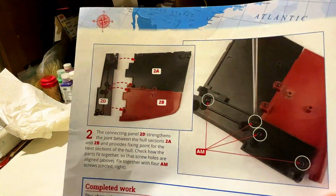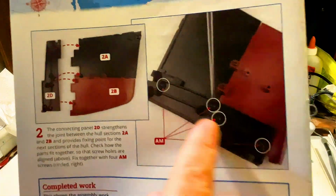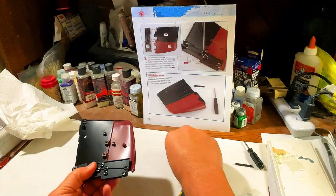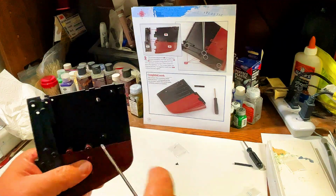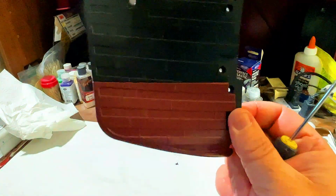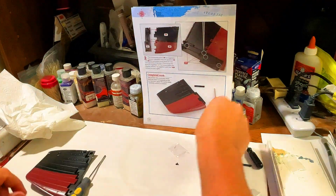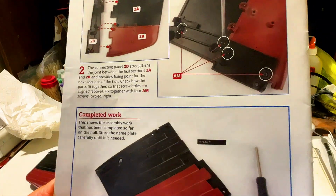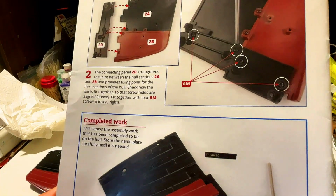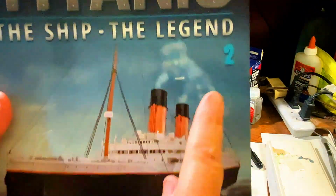Alright, now we're going to take step 2, connecting the panel 2D and strengthen the joint between the hull sections. We're going to use 4 of the AM screws. I think I'm going to start with the middle screws. Yeah. You can see the other ones that we're going to attach to right over there along the line. Just like that. Alright. Wow, that was quick. This shows the assembled work so far. Store it in the nameplate carefully until it's needed, so we don't really use this right now. Okay, that was issue 2.